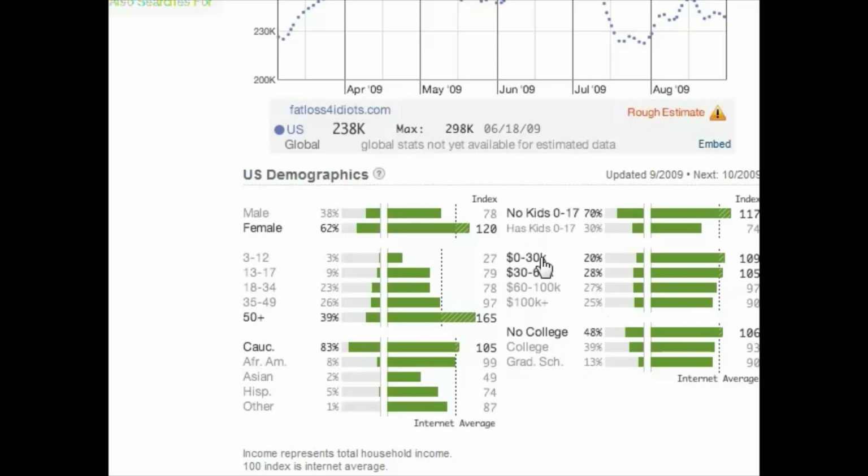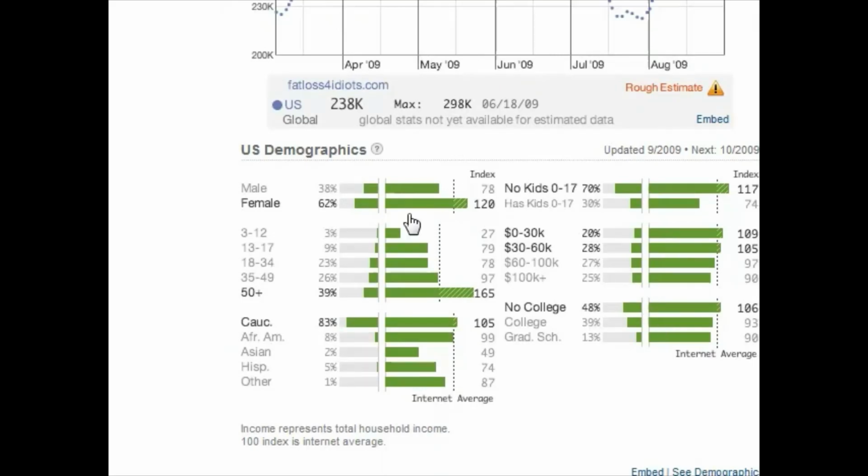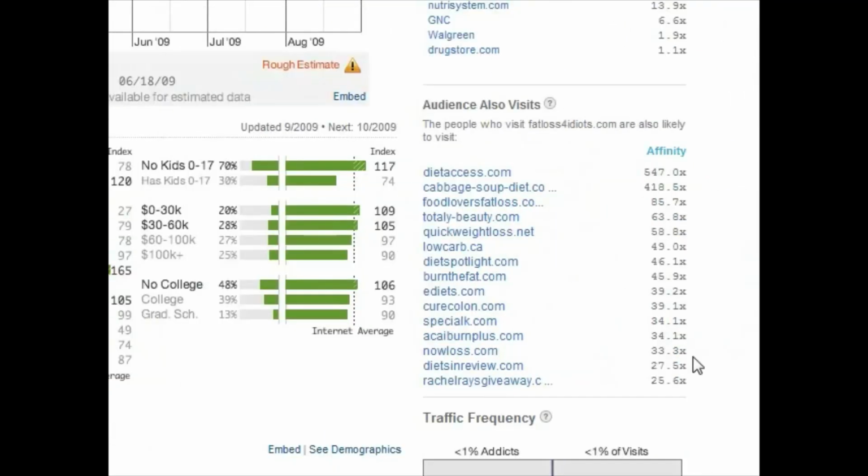And then we come down here and we look at these statistics. So the majority of the people that go to the site are 0 to 30K, or I guess 0 to 60K. That's their average earnings. The biggest category is the 30 to 60K, so medium income. Majority don't have any school. We can just use this to help get our idea of how we want to promote, okay?